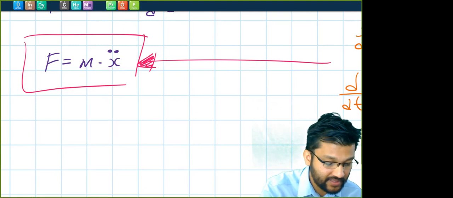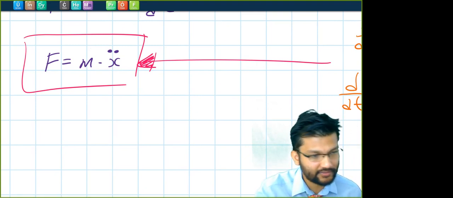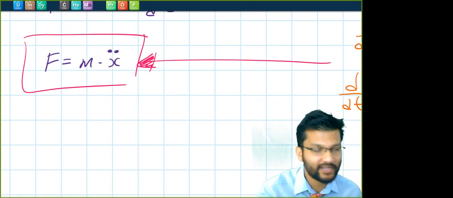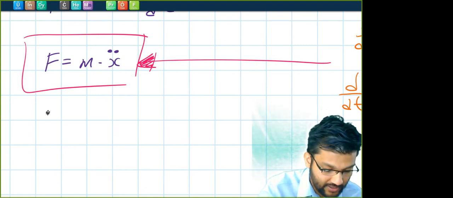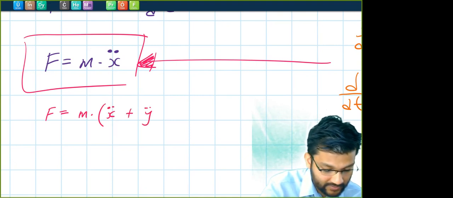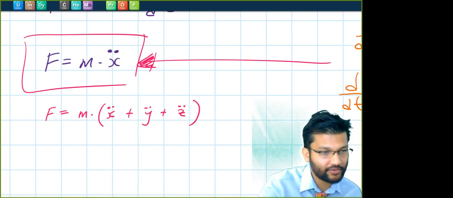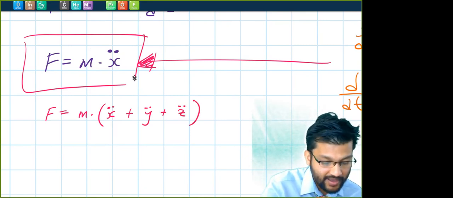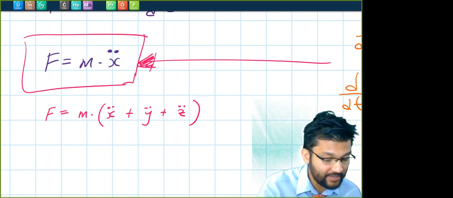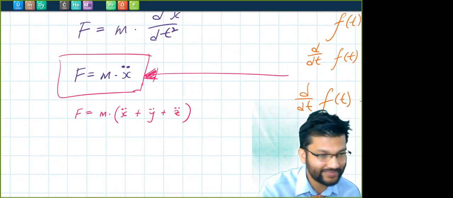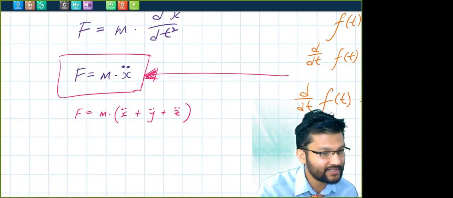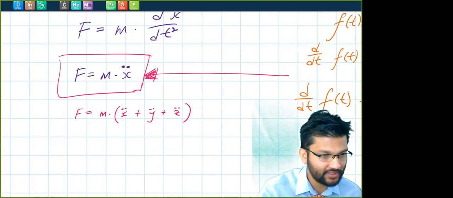If you have something more complicated, like moving in x, y, or z direction, I don't know, you're a spaceship moving in three-dimensional space, you might write something like this. There'll be x double dot plus y double dot plus z double dot for stuff moving in all directions. But as I mentioned earlier, because this is not going to be a comprehensive classical mechanics course, we're going to keep things simple for one dimension only.